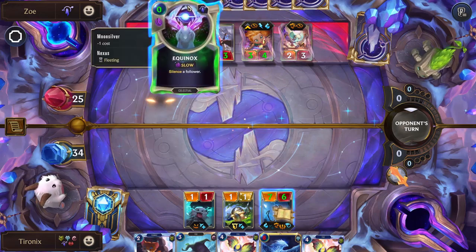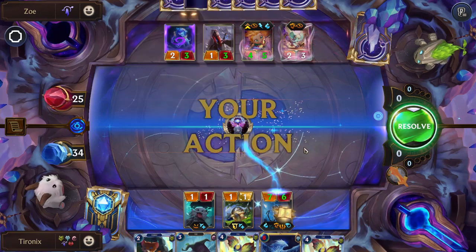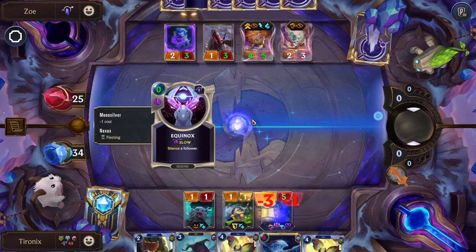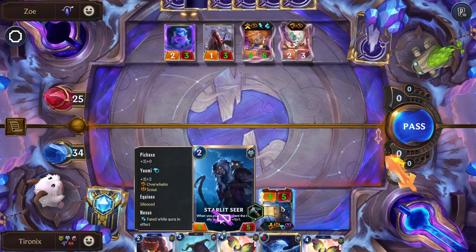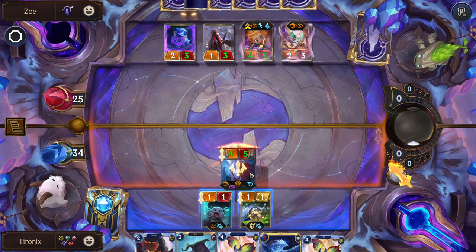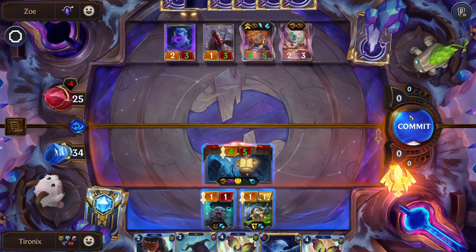Uh-oh. So, they were still able to do it because they had a Moon Sliver in hand. So now the unit is silenced, but okay, Yuumi doesn't get detached, so everything she gave to the card is still there.